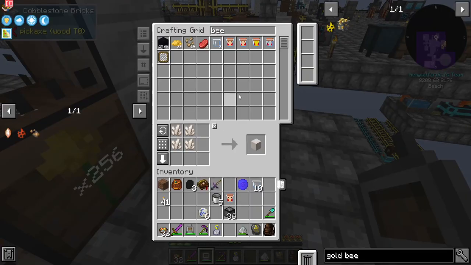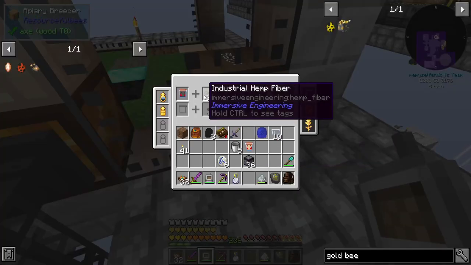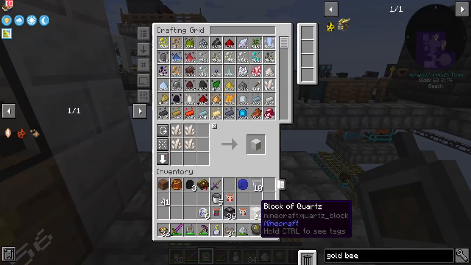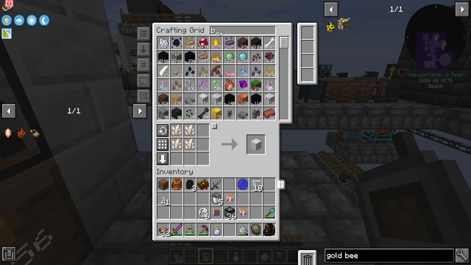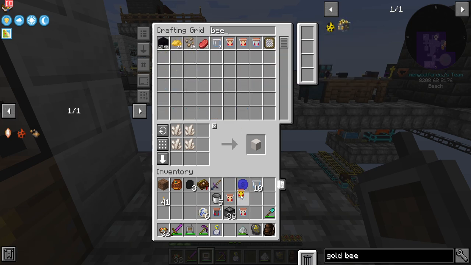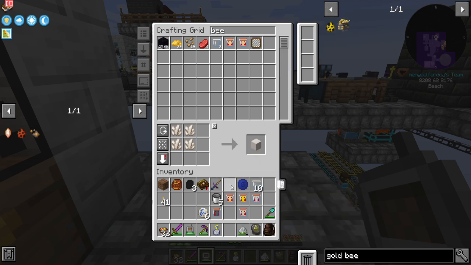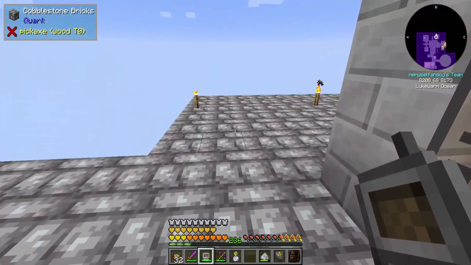All right, so we are back. I put a bunch of stuff in here and just turned it on, but sped it up. And we've got iron bees, we got gold bees, I got an aluminum bee, we got all the bees from it. So yeah, there is that. Now I just got to get all the combs for these.